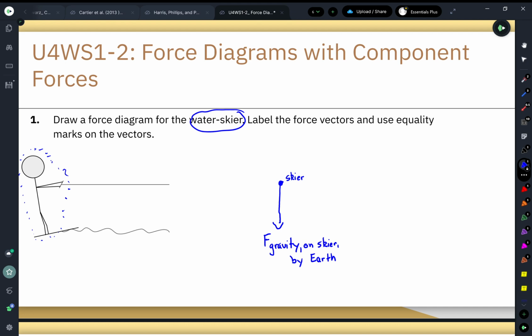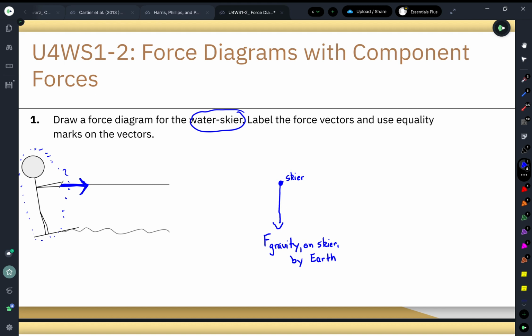The first thing that I see crossing the system boundary is this rope. Now the rope can either be pushing on the water skier or pulling on it. I'm going to say that because this is a rope, it will probably be pulling on it. And seeing as I've been water skiing, I know that's what it does. The rope pulls on you, which is why you follow the boat that's pulling on you.